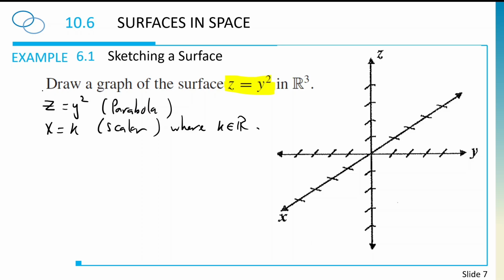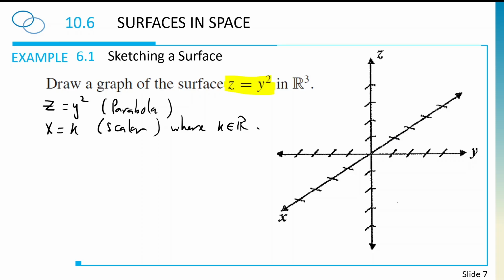So now what do we have? They give me a surface equation. It has only two variables, z and y. We miss the third one, which is x. So anytime you have two variables and you miss the third one and you need to graph it in three-dimensional space, this should be a cylinder surface. Now, z equals y squared is a parabola. And you need to let the missing variable be your scalar, the line that it's parallel to. So x equals k, where k could be any real number, which is a scalar.